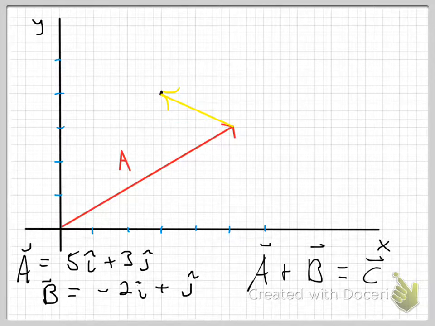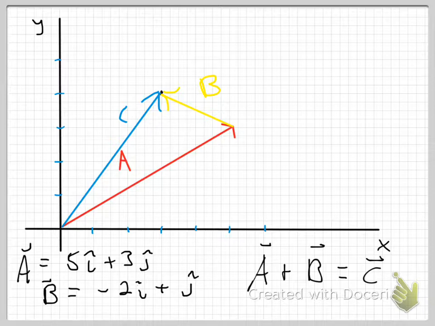And this is what I'm left with. This is the vector A plus the vector B, which is what I've shown. This is vector B. So now, let's see how I find vector C, which is the summation of the two. Well, it's just going to be the vector that goes from the tail of A, that is to say the origin, all the way to the tip of B. So there is my vector C.